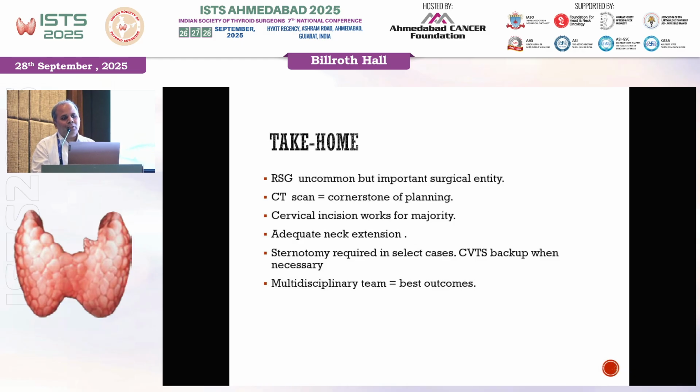Okay, take home messages: an uncommon but important surgical entity. CT scan is the cornerstone of planning. A cervical incision works for the majority of these patients. Adequate neck extension is very important. Sternotomy will be required in select cases, so have your CVTS backup whenever it's necessary. And a multidisciplinary team approach is of course mandatory to get the best outcomes.